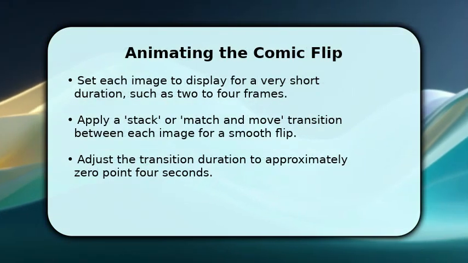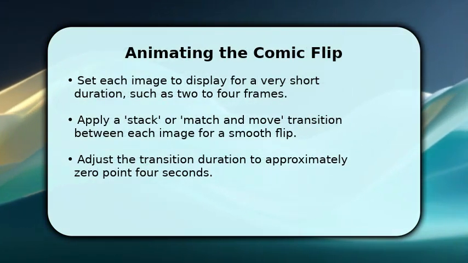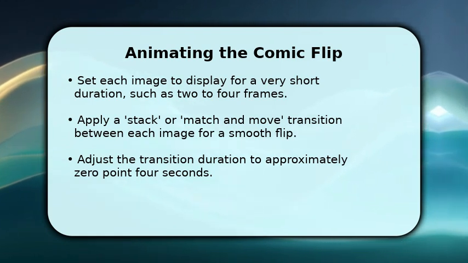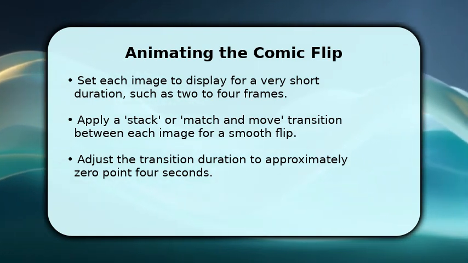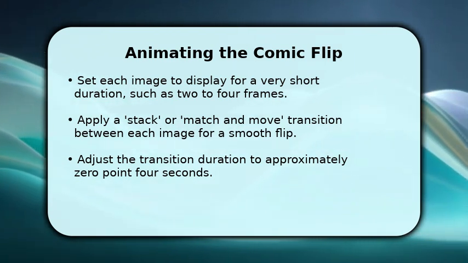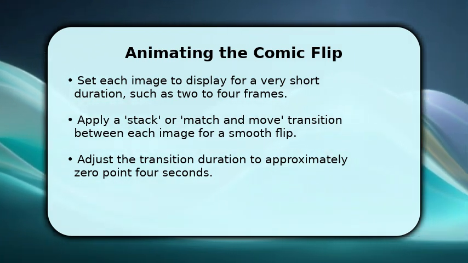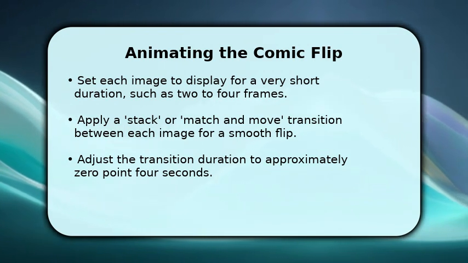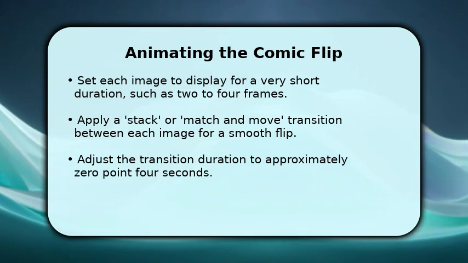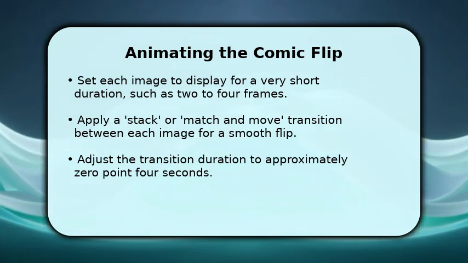Once you have your images, the next step is to animate the iconic comic book flip. You'll want each image to display for a very brief period, typically 2 to 4 frames. Apply a stack or match and move transition between each image, setting the duration to about 0.4 seconds for a quick, seamless flip. Experiment with blend modes, such as multiply, to create depth and integrate your images smoothly.